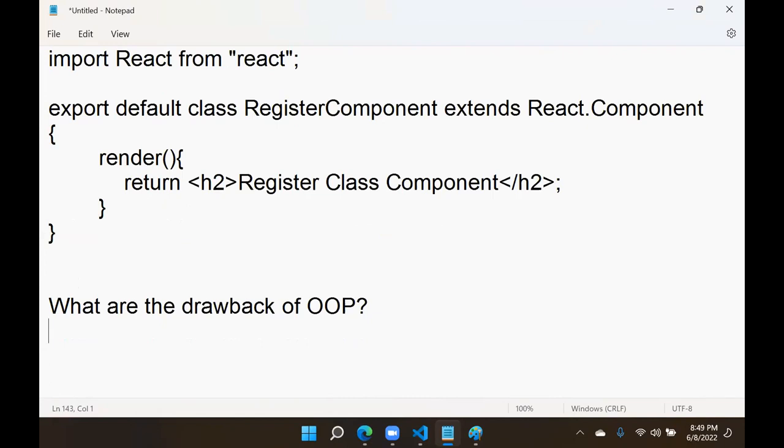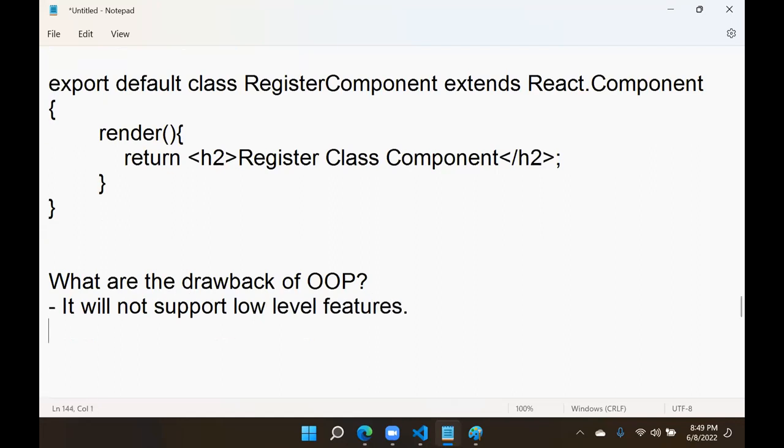There are so many. One of the major drawbacks of object-oriented programming is that it does not support low level features. If any language is not supporting low level features, then it cannot directly interact with hardware services.